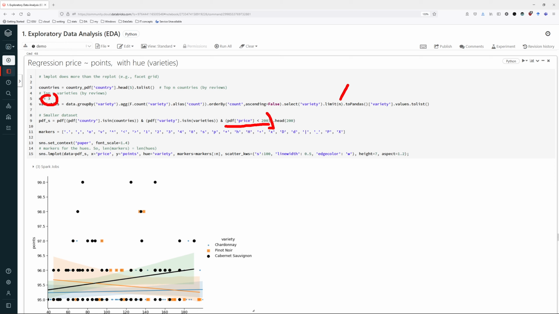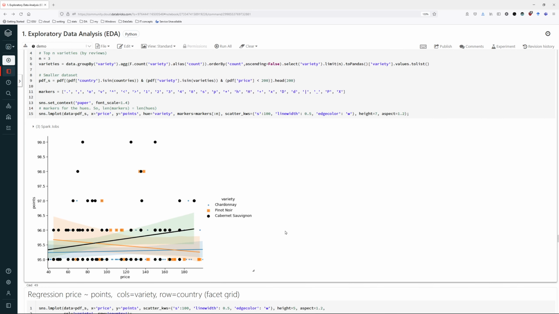In this case, I have 3 varieties. And in addition to doing the 3 varieties, I'm essentially running 3 different regressions. You can see the salmon colored line, and I guess this is green and this one's blue. And you can see that it looks like as price goes up, the quality of Pinot Noir goes down, which is the opposite of what you expect. But in any case, this is a plot of that.